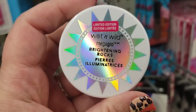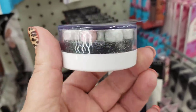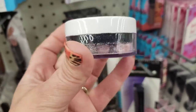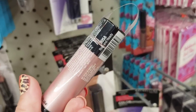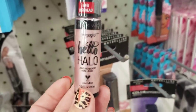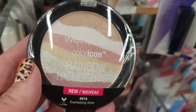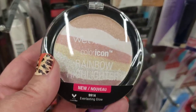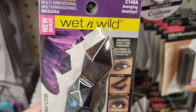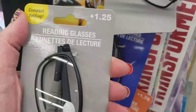They have the Mega Glow Wet n Wild Brightening Rocks from the Crystal Caverns Illuminating Collection — just so pretty, gorgeous, mesmerizing. They also have the Hello Halo in rose and ready, a really pretty liquid highlighter you can add to lotion. There's also 'Everlasting Glow,' another rainbow highlighter with beautiful pastels. Plus tons of the Everlasting Amethyst Wet n Wild mascara, Lash Renegade — a really great product.